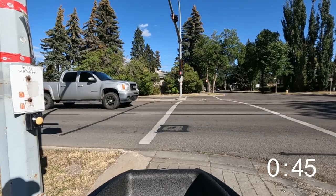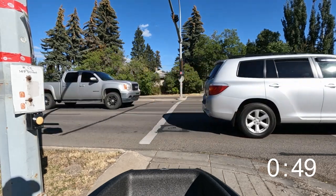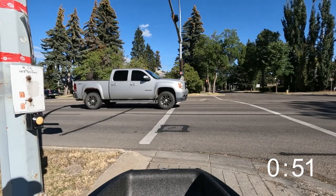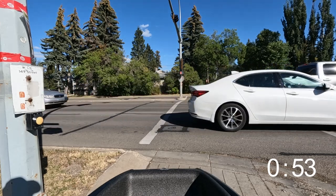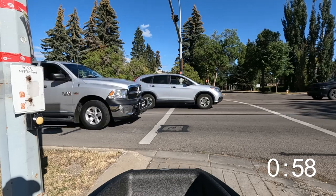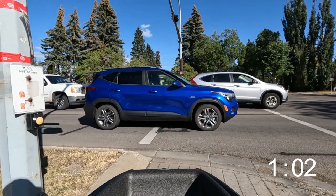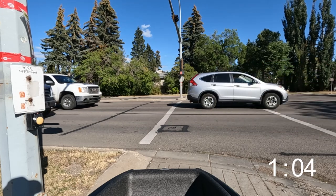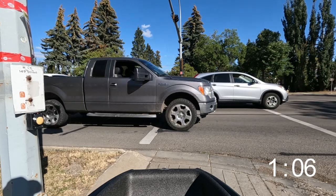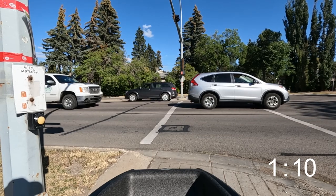I hope this video will help new Bachfeets riders or those who are considering buying a Bachfeets — be prepared for a new challenge when you try to access a beg button. This video is also intended for biking advocates or transportation planners. I hope you put more consideration into the accessibility of beg buttons. Bachfeets are becoming more popular, even in car-centric cities like mine, and as much as possible should be done to encourage their use. However, the most important reason to think about the accessibility of beg buttons is to make life as easy as possible for people with mobility devices.